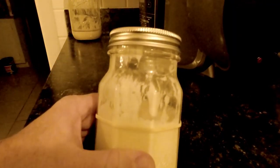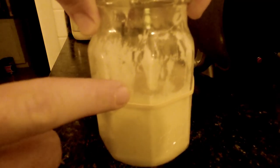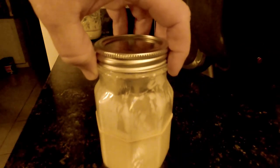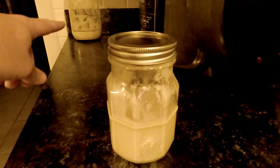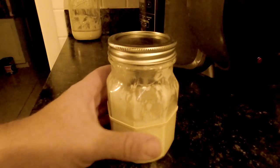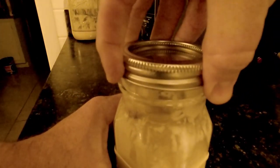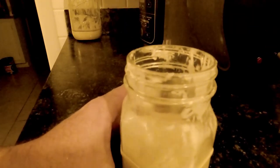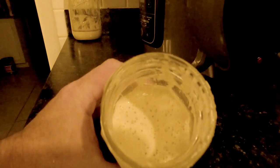So here's the starter. As you can see, the line is just barely above the rubber band there, maybe an eighth of an inch or so. So it grew probably about the same amount that it grew on day two from the big jar. Not what I was hoping for. We do got some pressure in there, which is good. It jumped up probably double that, so it doesn't look terrible.